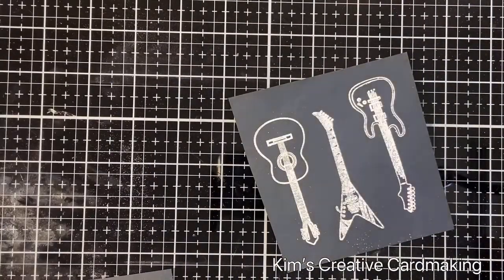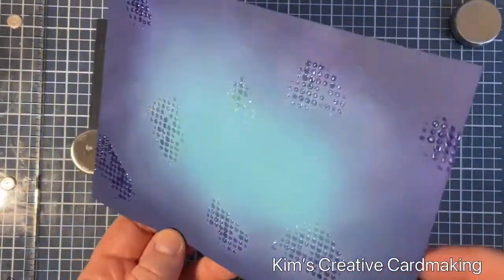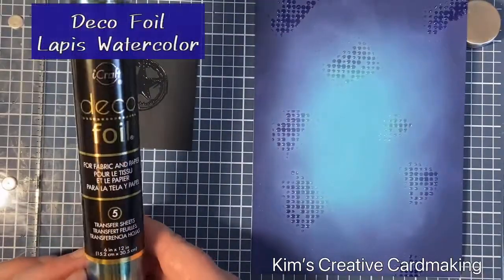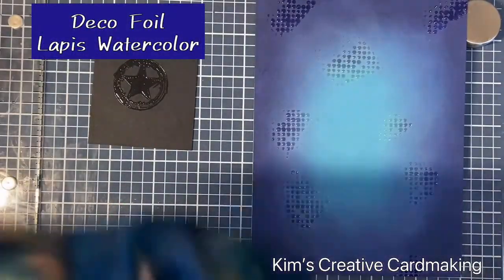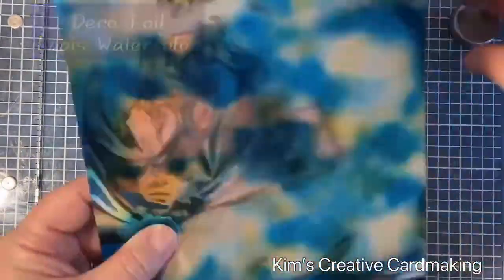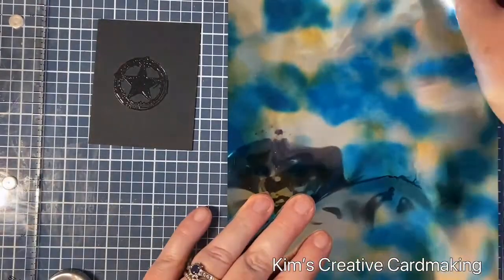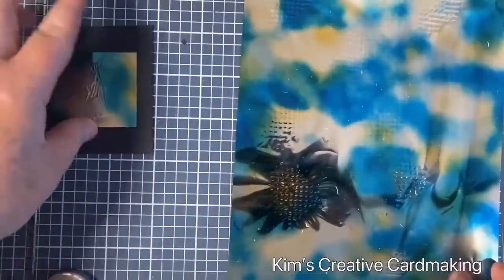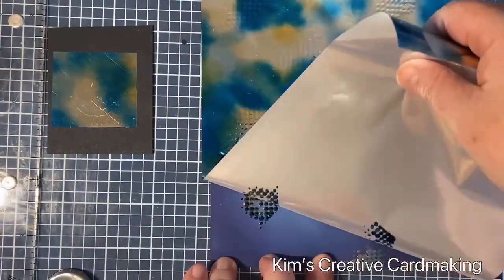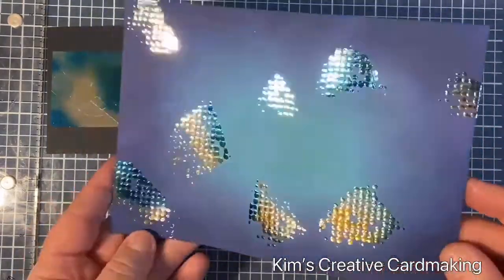So once the transfer gel is completely dry, you'll see that it goes clear on the card. So now you can use it with some deco foil. And I'm going to be using my die cutting machine for this, but you could also use it through a laminator. And you just need to put it in between your plates on your die cutting machine and run it through. And then carefully peel the foil off to reveal the beautiful foil.